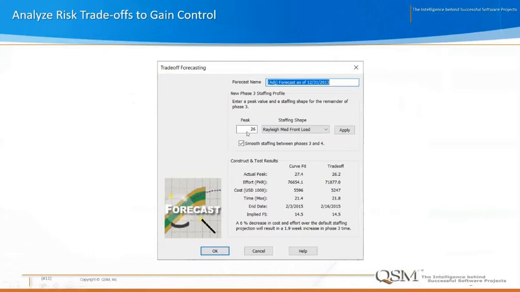And you can see on this particular slide, we're looking at the actual initial estimate, which we're calling curve fit, and then the trade-offs. But we're looking at what if we add people, or what if we reduce functionality, or what if we can work to a higher productivity? Can we get this project back on track? And we want to use this information to communicate to the customer or to the internal stakeholders and to management, where we are, so that we can get everybody on the same page, so there are no surprises, we're transparent, and hopefully we can make some good decisions to gain control back of this project.